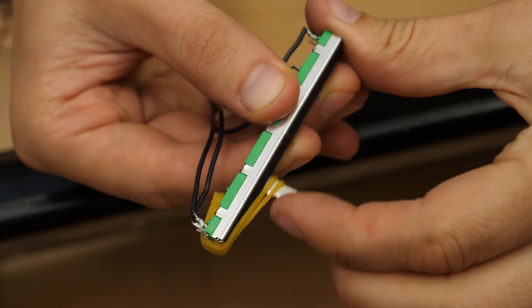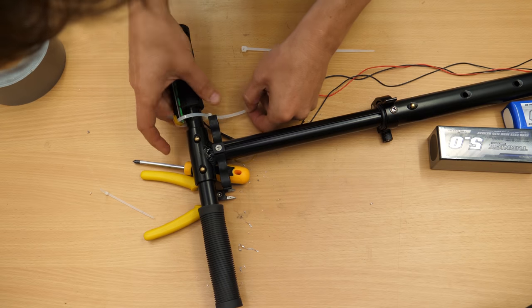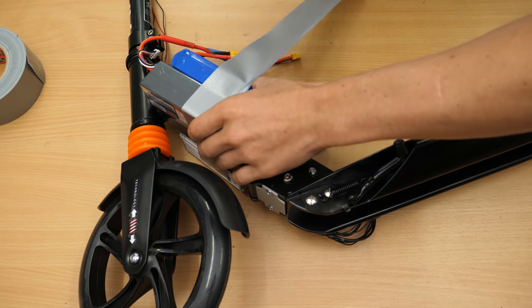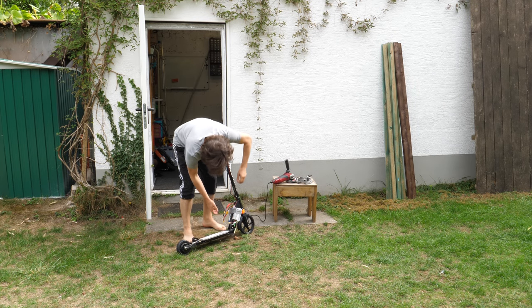This slider with a rubber band should be enough as a crude throttle. It will be replaced in the next part anyways. Duct tape will be enough for now for the batteries until I receive the replacement pack. We will make it nice and dandy next time. So it's time to test it.